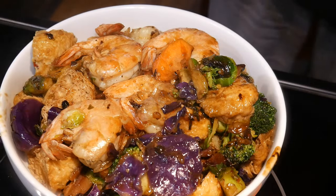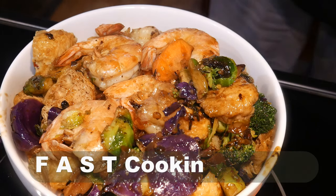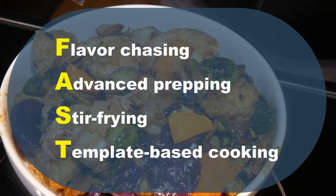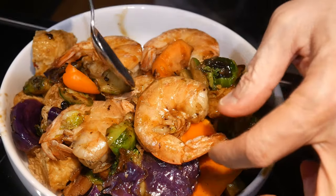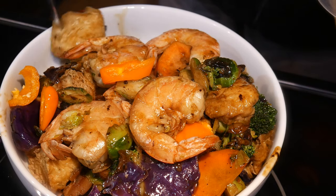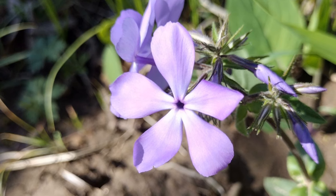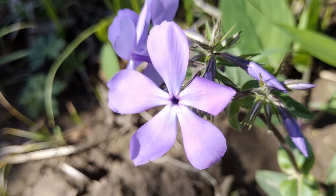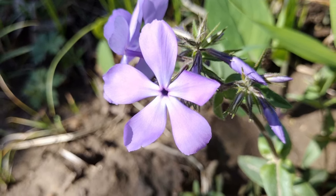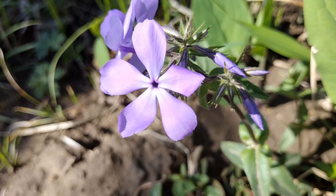By using a very basic approach — a simple template and the FAST cooking system, which is Flavor chasing, Advanced prepping, Stir-frying, and Template-based cooking — applied in every aspect of this dish, it allows you to create a complex dish with a minimum amount of time using fresh ingredients cooked from scratch. I post a video each day, and my goal is to help you make home cooking part of your daily routine. In order to avoid eating fast and ultra-processed food, it's important to have a system. If you have a system, you can cook with spontaneity and intuition. So keep on cooking, and I will see you tomorrow.